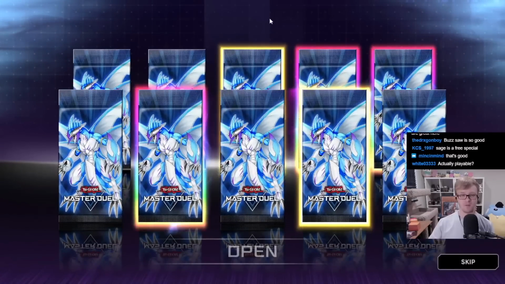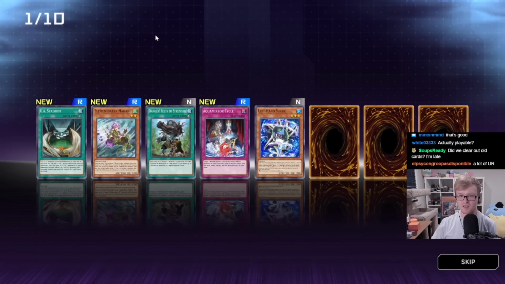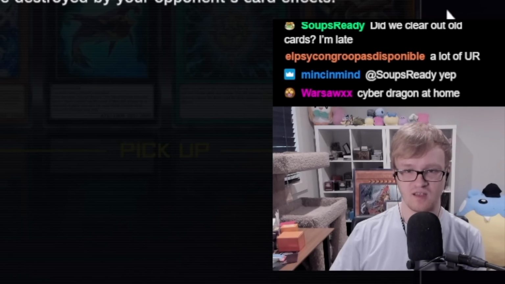First 10 packs. Here we go. Shark's Pride. A couple days after Pride Month, but I guess this is Shark Pride Month now. That's in July. Let's see what we got. UA Stadium. Danger Feats of Strength. Another copy of Buzzsaw Shark. Sea Lord's Amulet. I think this card was originally released in Duel Links.